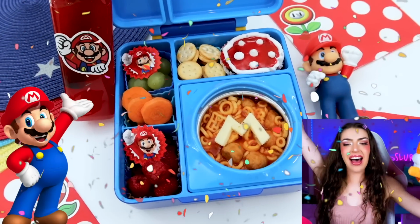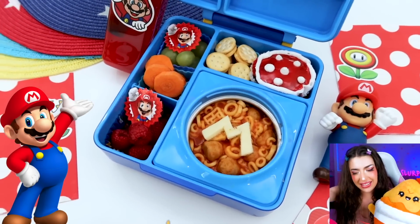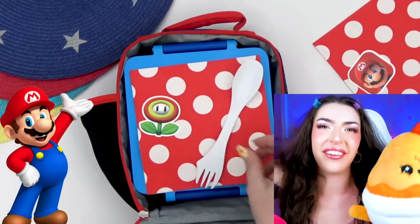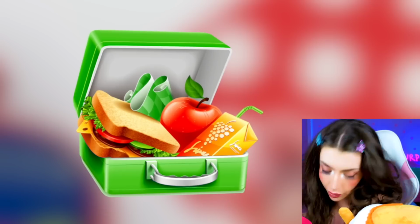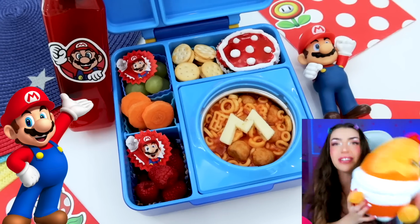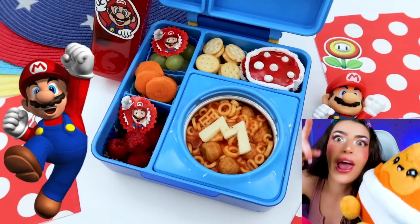And ta-da! Our super epic Super Mario lunch is finally complete! It is now time to pack it in our Super Mario lunchbox and show it off to all our friends. Oh, what's up, Bob? You only have a green colored lunchbox. Oh yeah, that's like super cool, bro. But have you seen mine? It's Super Mario themed. And also super extraordinary.